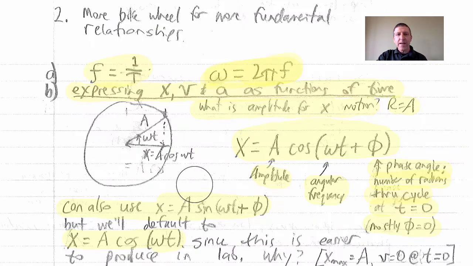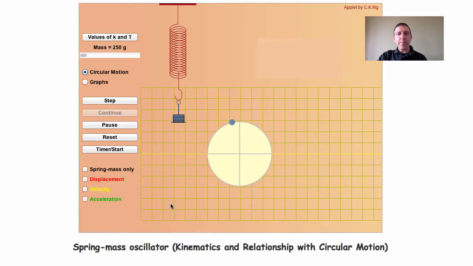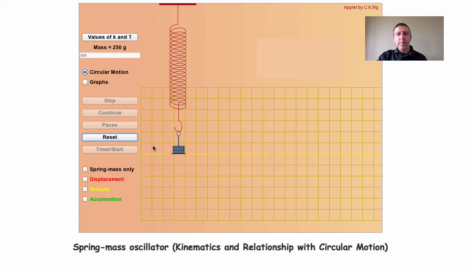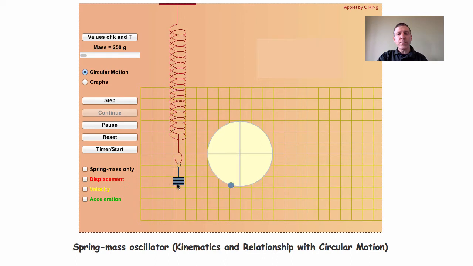So notice that if we use this at time equals 0, what is omega t at time equals 0? It's 0. What is cosine of omega t? What's cosine of 0? Cosine of 0 is 1. So that is a situation where x equals just the amplitude. We can produce that in lab just by pulling our object to the maximum displacement, pulling it down here, and releasing it at time equals 0. When I let it go, boom, that's called time equals 0.